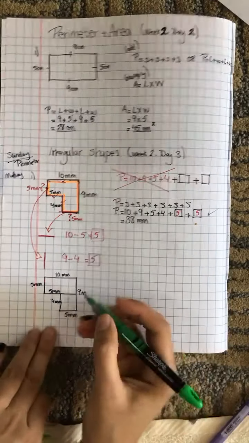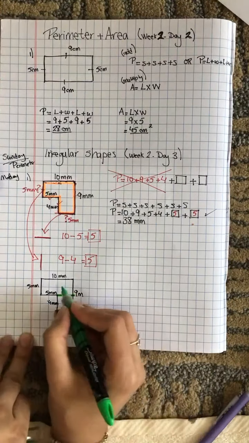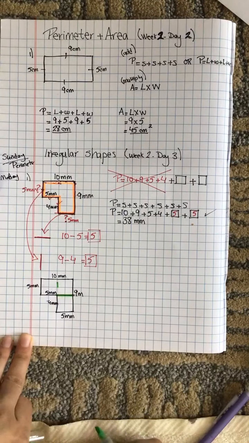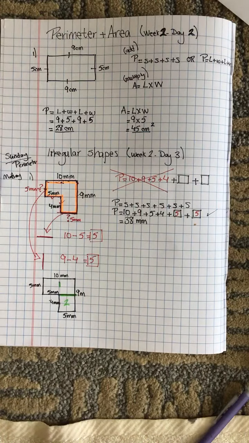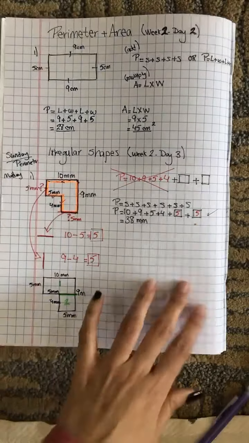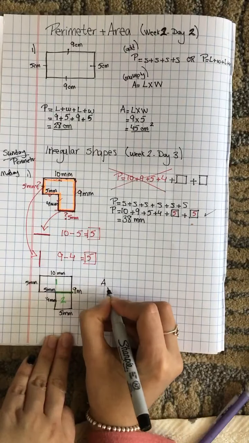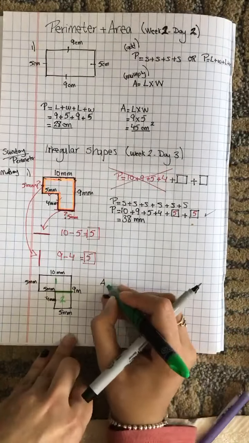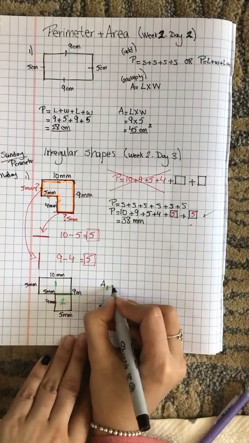So I said I'm going to draw the line here. I'm going to use green so it stands out. And this is going to be 1, and this is going to be 2. Okay? Now let's do the area of these individual shapes. I forgot to put my paper, so I have to first calculate the area of shape number 1. Okay, so what is the area of shape number 1?